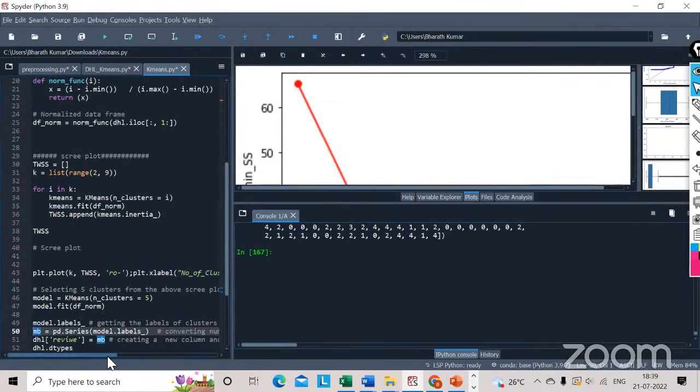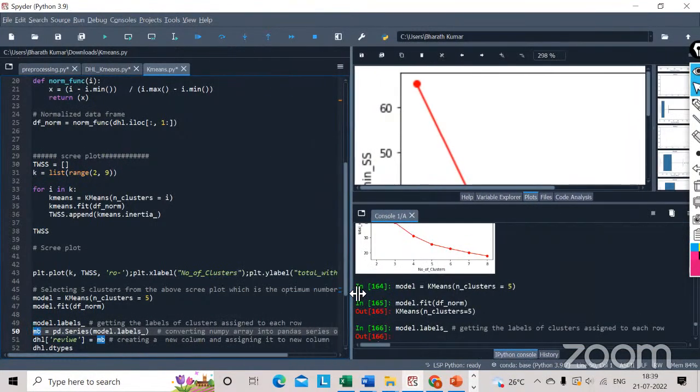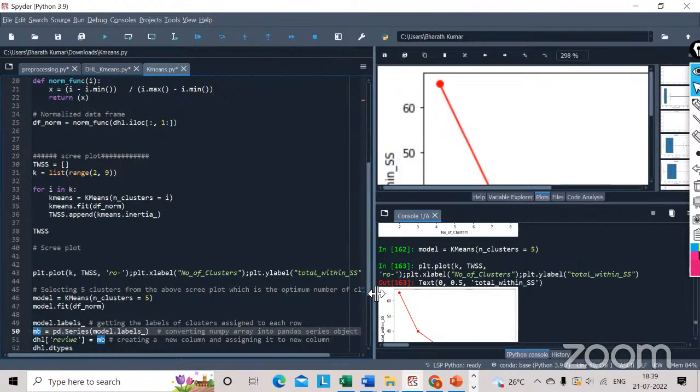Okay, and now I would like to convert the NumPy array into a pandas series object.